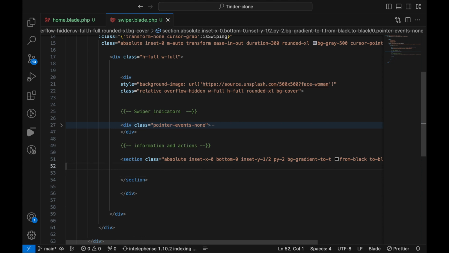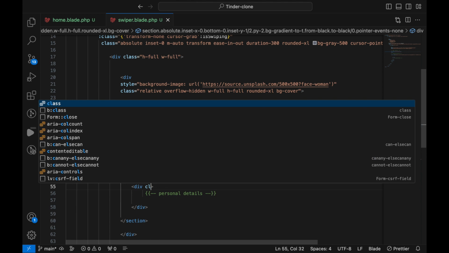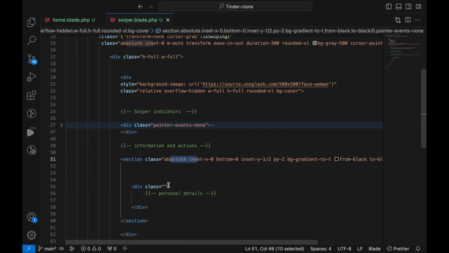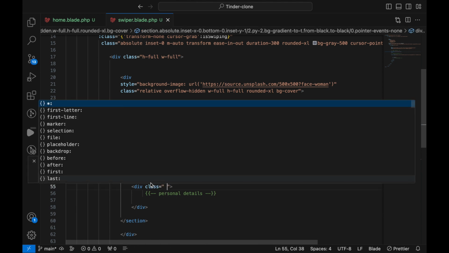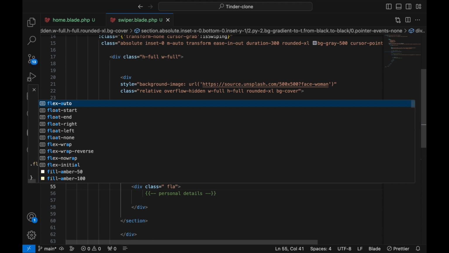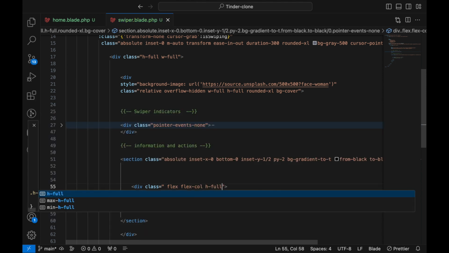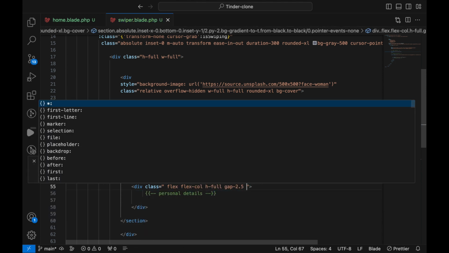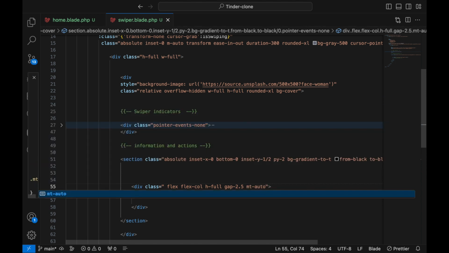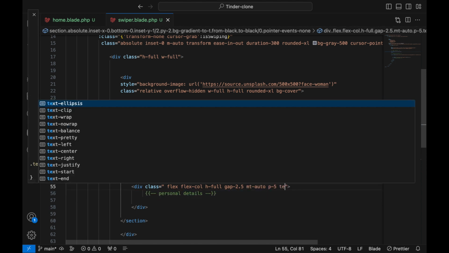In here, in the section, let's create some personal details. Let's create a div. First, let's add the personal details inside this div. Let's add new classes here. Let's make this one flex. The flex col, height full, gap 2.5, margin top auto, padding of 5, text white.